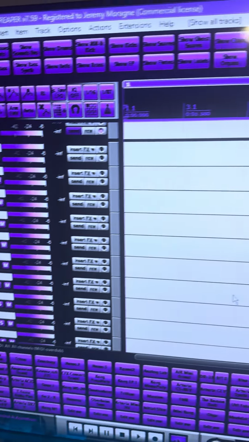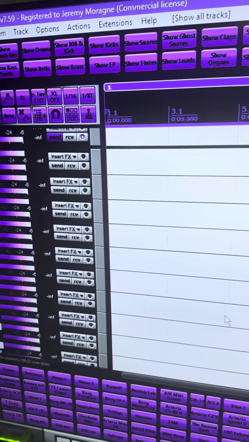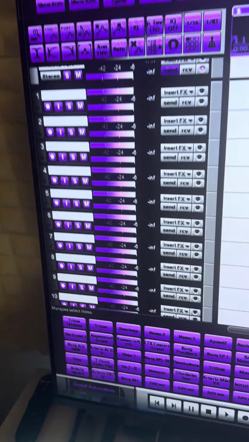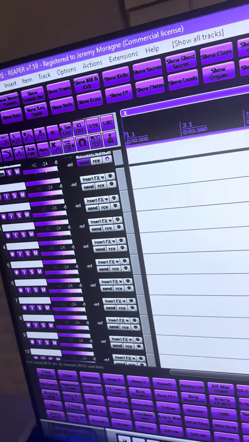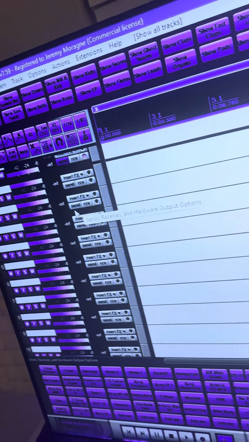I'm rocking with the purple now because I got tired of the blue. So it's a good setup, man. I had to keep it simple because I had too much clutter and I needed some screen real estate. So I just keep it simple. But that's pretty much it, man. Kobe, go check it out.